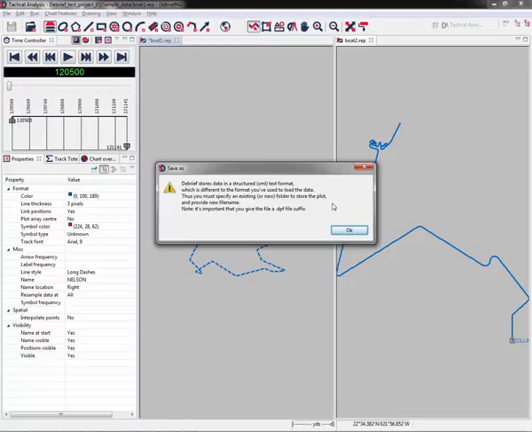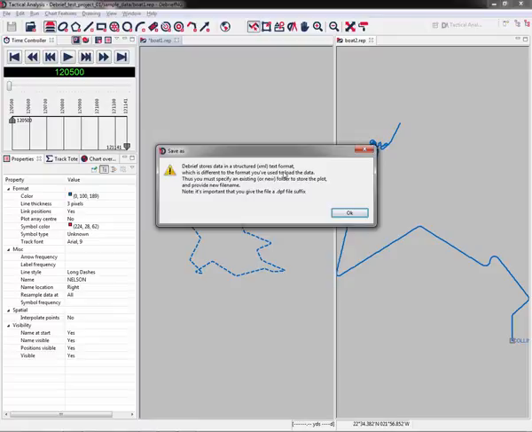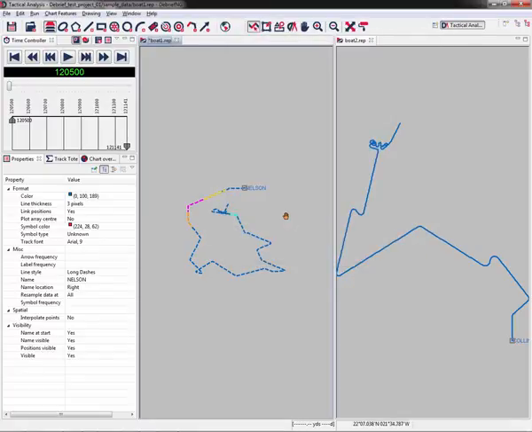And the reason why it's asked me to save as is because it won't let me overwrite this structured XML format. So I'm just going to cancel that. But if I did save this file with a new name, then I can just keep saving it, Ctrl+S each time. There we go. So I'm just going to cancel that.